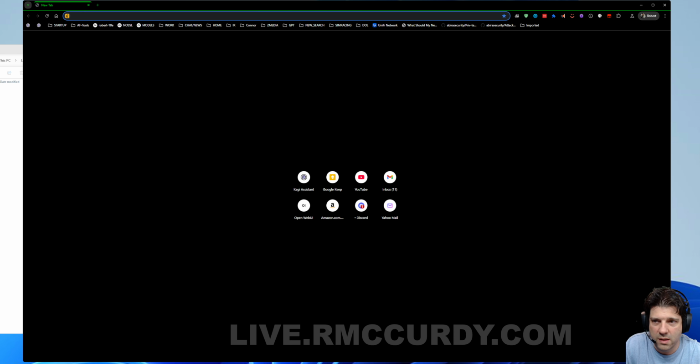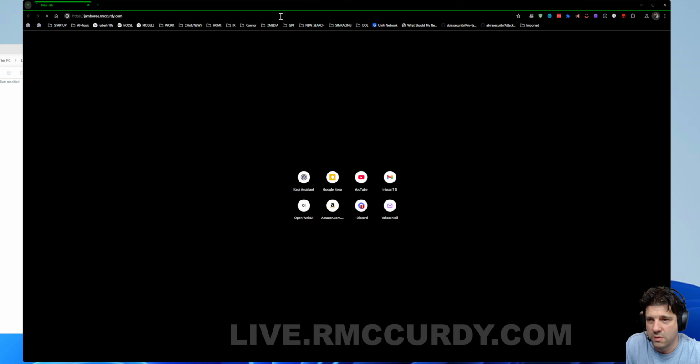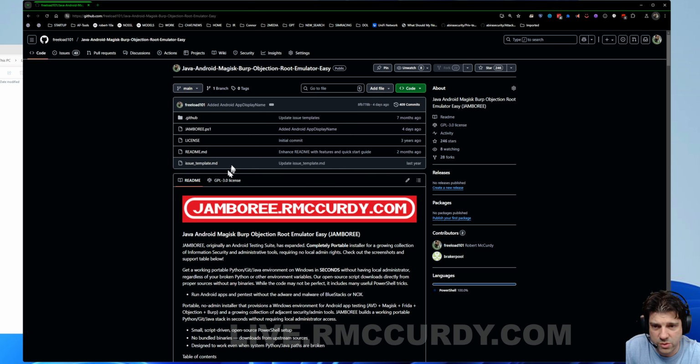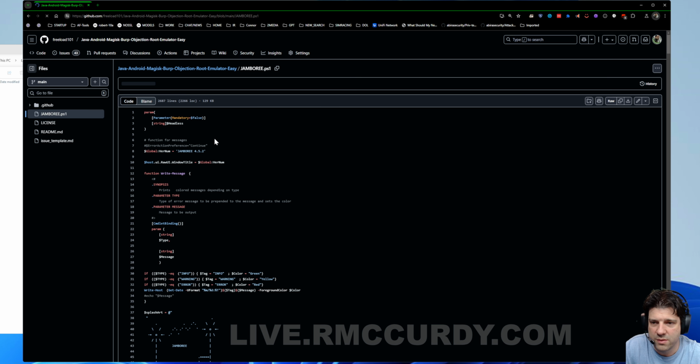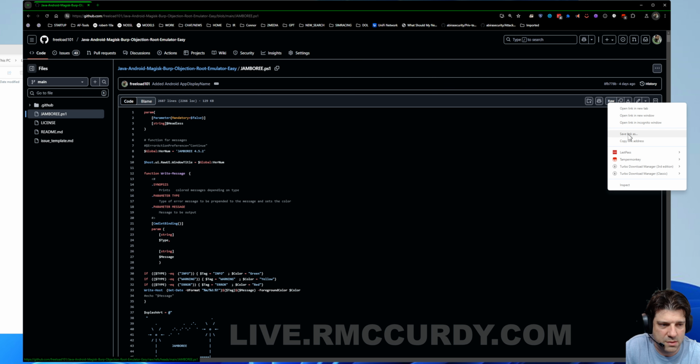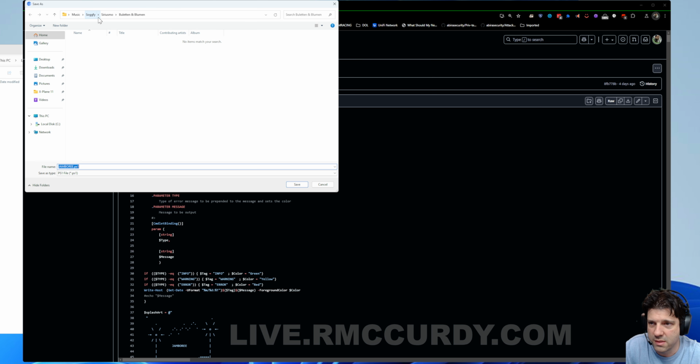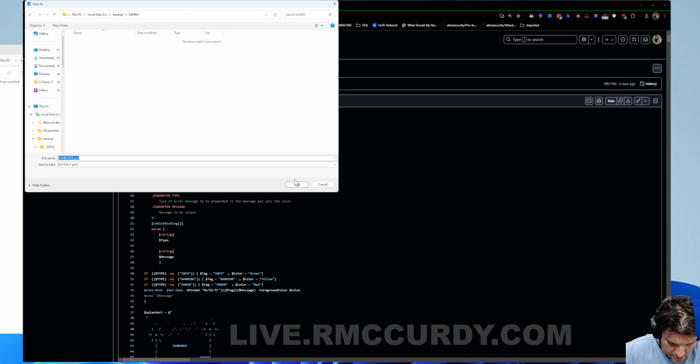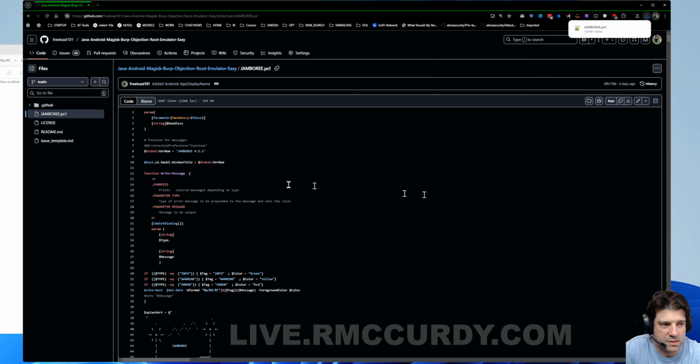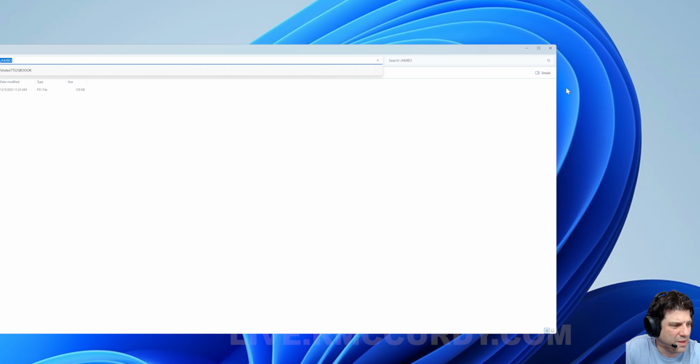So what we're gonna do here is go download Jamboree. We're doing this real time. We have Windows Subsystem for Linux enabled. You don't even need Windows Subsystem for Linux. You just need the hardware acceleration. You can do Intel Haxion, but that's not really supported anymore. I would advise against that one.